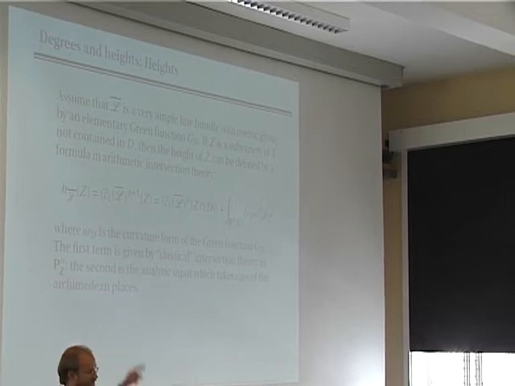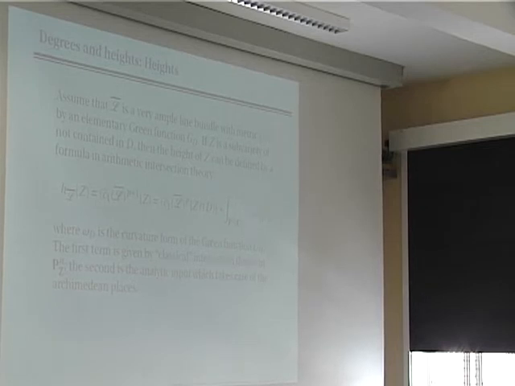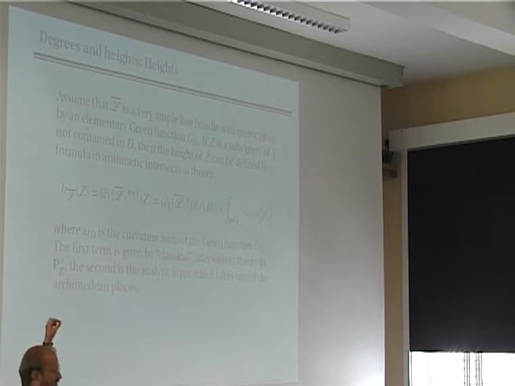I have to explain first the p plus 1. Remember that we are looking at varieties over number fields. And these varieties are the analog of generic fibers of fibrations. When you look at heights and degrees on generic fibers of fibrations, what you do is to spread out the fibration over a one-dimensional base. So you get a total space which has dimension one more, and the cycles have dimension one more than they have on the generic fiber. So the same happens here. If you look at a rational point, you have to think of it as a curve.